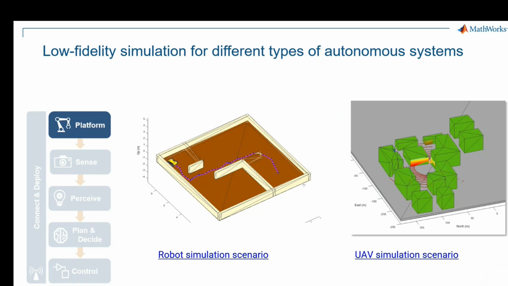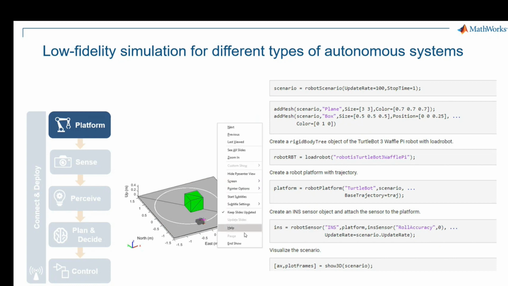There are different objects and functions available in MATLAB that let us create, in a few lines of code, very simple simulations like we see here. For example, on the left, a mobile robot that's going to move from a point A to a point B. We can imagine that this could be very useful if you want to just explore different types of path planning algorithms. On the right, a type of simulation for drones, where we can also simulate the perception with the LiDAR sensor, the path planning algorithms, the control, etc.